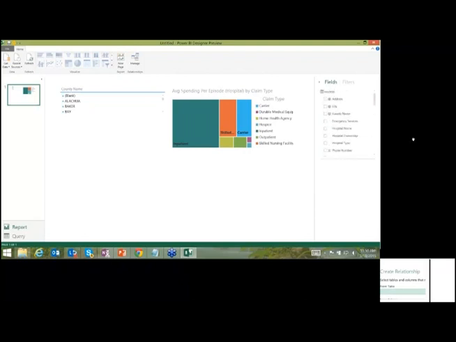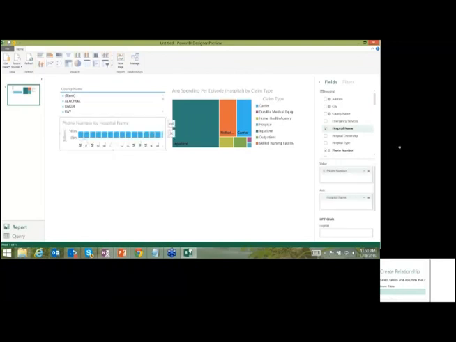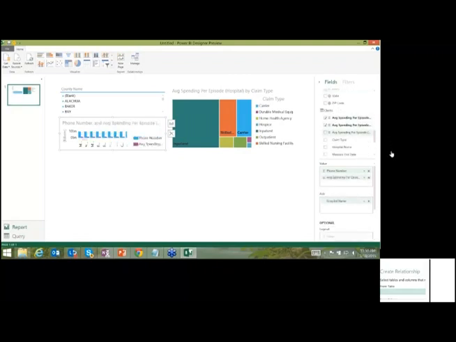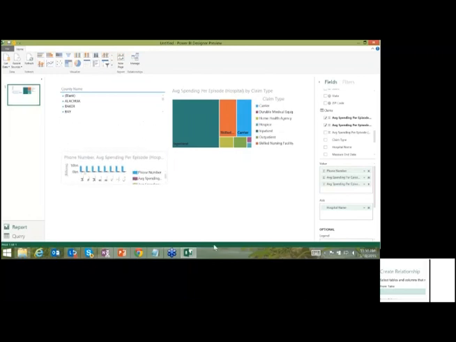Let's look at this now by hospital. So if we go over to something in the white area right here, and let's grab a hospital name. There we go. And let's get the same one, all three of those measures this time, Mike. The claims by, there we go. Average spending, all three of those this time. Boom, boom, and boom. All right, let's make that big right in the middle here somewhere. Let's move it down and kind of get big. Keep in mind, Mike has never used this before. This is his first time actually laying hands on this. True story, right, Mike? That's very true.